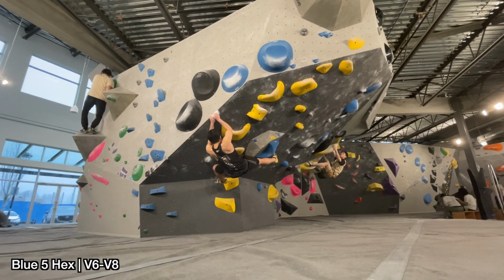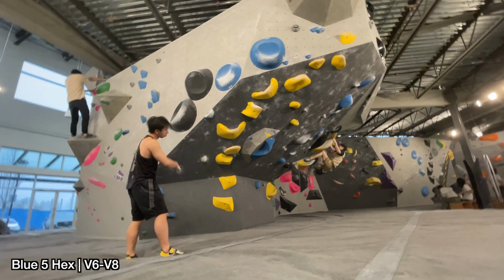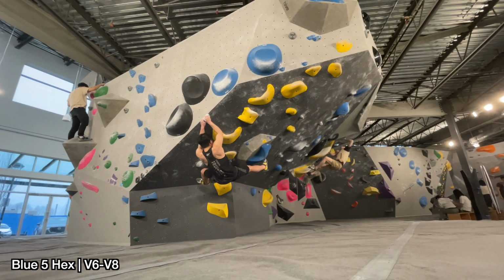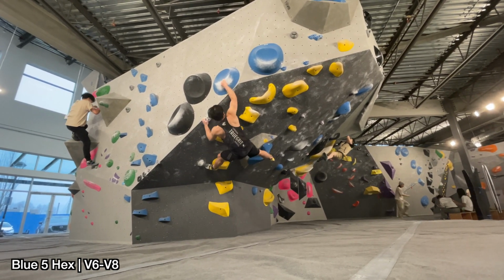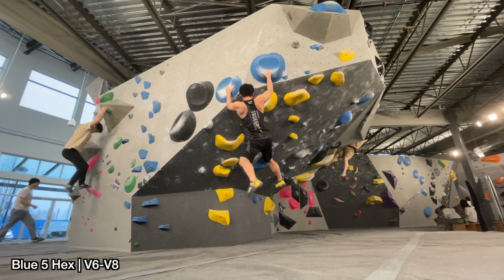and I was pretty confident that I'd be able to do that. But when I came back to the start, I was finding sticking this toe hook way harder than it was before. And I'm not entirely sure as to why. I wasn't sure if I was too high, too low. It was taking me a lot more attempts to try and find that toe hook.